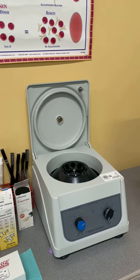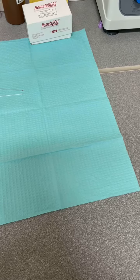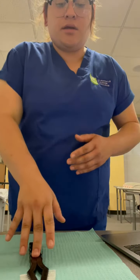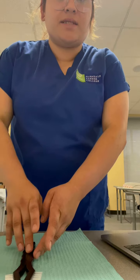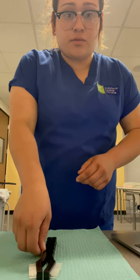Other than the autoclave supplies, we're going to need our autoclave paper. We're going to need our pouches to put our clean supplies in. We're going to use our steam indicator strip to put inside. It's going to tell us that our supplies got to the temperature that they needed. The indicator strip is put inside to make sure that our supplies that were cleaned reach the temperature in order to be sanitized and sterile. So we're going to place the strip inside with the supplies.